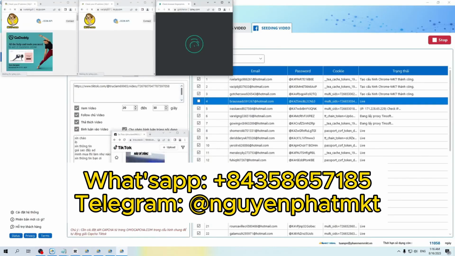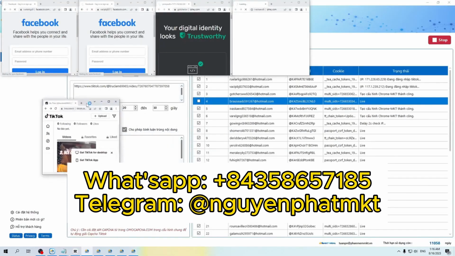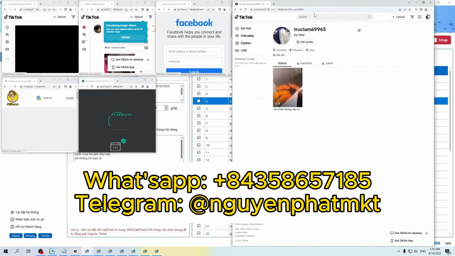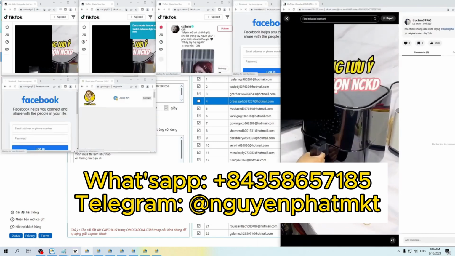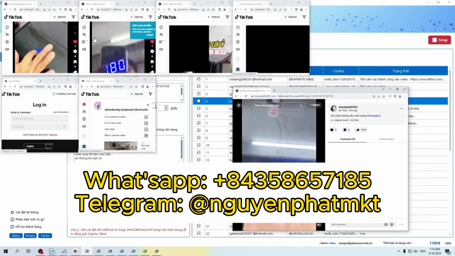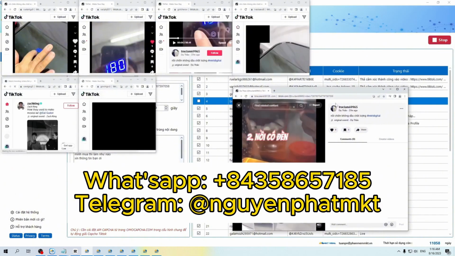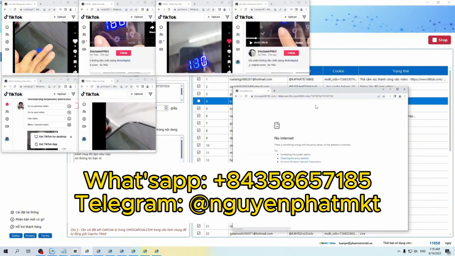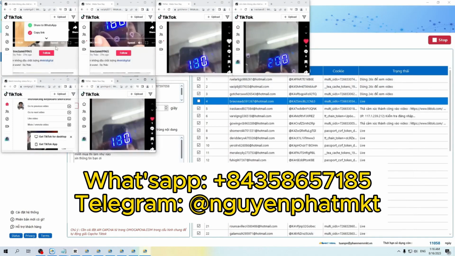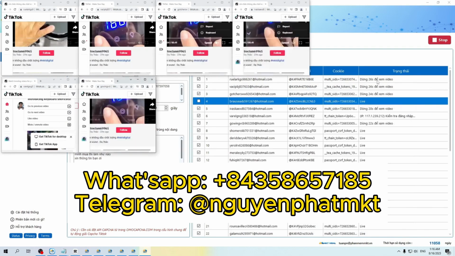When the software starts working, it will log into all TikTok accounts that people already have in the software. After logging in, TikTok accounts will go to the video people want to see. First, proceed to watch the video first. Then like and comment. Accounts will take random content that you have entered into the software. Once an account has completed all your requirements, the software will automatically switch to the next account and continue working until the account you have runs out.